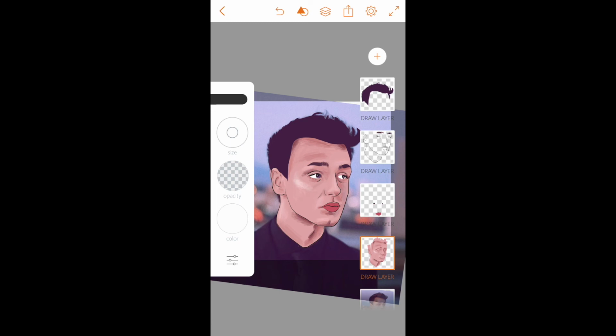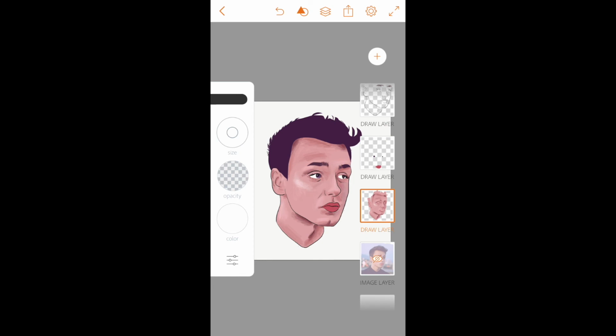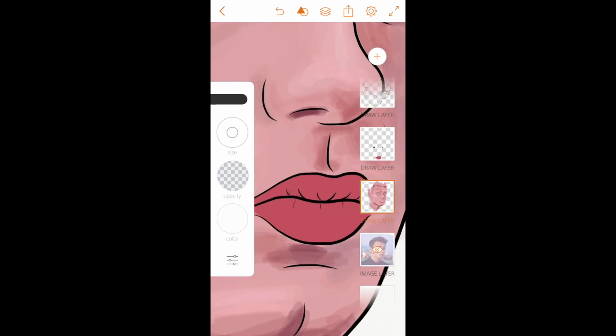So that is pretty much the face done. So that's the photo by itself. Now I just have to do lips and the hair. So the lips pretty much do the same thing, and the hair I'll get back to.